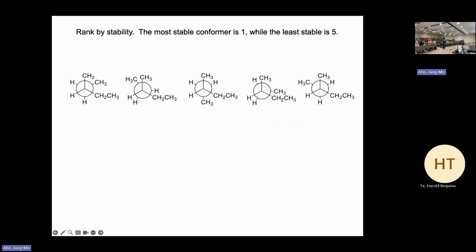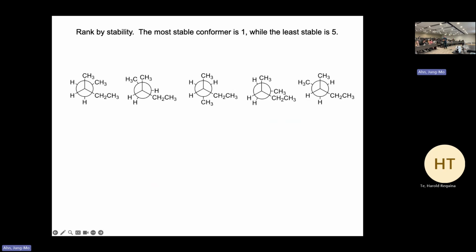The question is, there are 5 conformations drawn as a given prediction. And then what we do is we rank these conformations by stability, right? This is a stable conformation. I mean, that's kind of how it's drawn out. They're a little bit away from each other, but that is actually meant as an eclipsed conformation, because if you really drew them on top of each other, it would be illegible. So that's an eclipsed conformation.